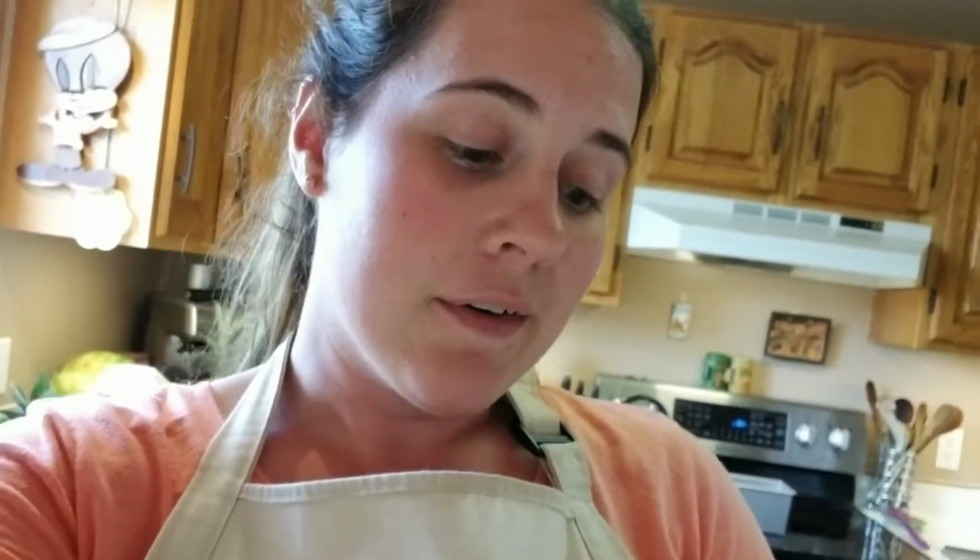So it's supposed to be 4 tablespoons of soft butter. I just take a big old scoop of butter, plop it in the hot water. It's going to melt and it will be fine. And then 3 tablespoons of milk powder. I don't know why. You could put milk in, but that's what the recipe calls for.